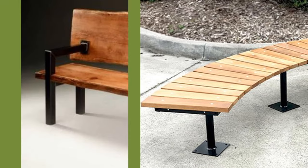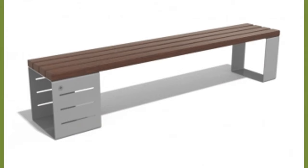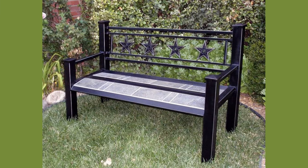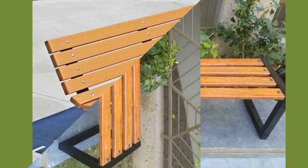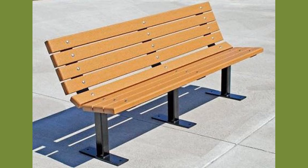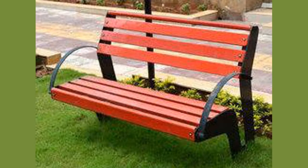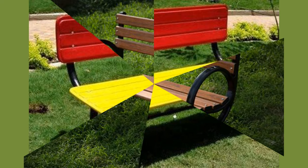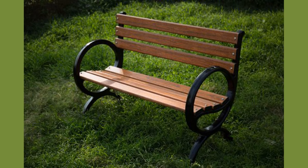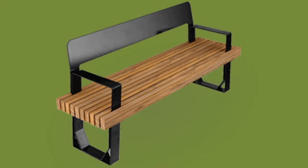Metal furniture is a type of furniture that uses metal in its construction. There are various types of metal that can be used, such as iron, carbon steel, aluminum, and stainless steel. Iron and steel products are extensively used in many applications, ranging from office furnishings to outdoor settings. Cast iron is used mainly for outdoor furnishings such as bench legs and solid iron tables, suited to outdoor use due to its hardness, heaviness, and general tough composition. Its main disadvantage is that, being a relatively pure form of iron, it is subject to corrosion from moisture and air.